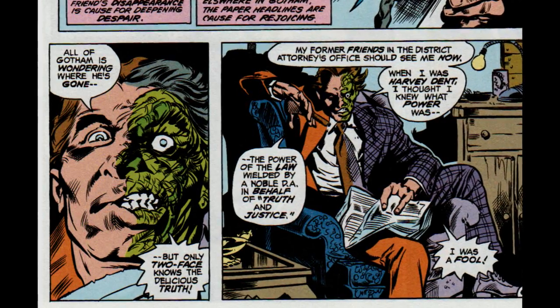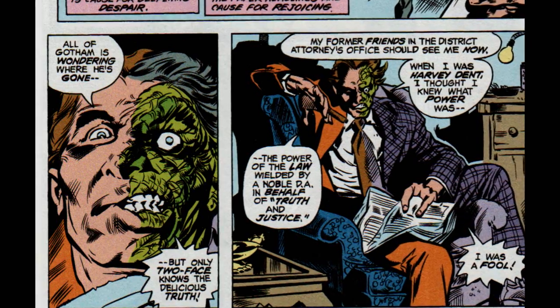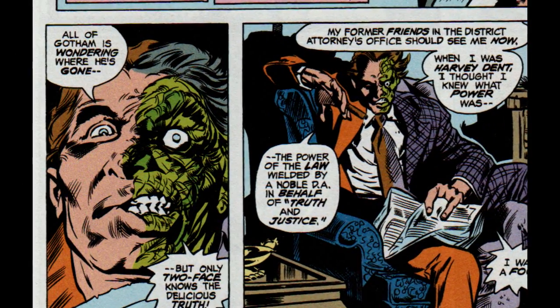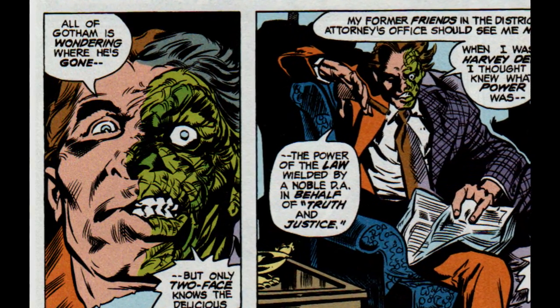Then there's the green scarring. A lot of you guys don't like it, and for a while back when I was obsessed with the Tim Sale look, I didn't either. But in later years, I've changed my mind and realized that this is really how I want Two-Face to look. Not some burnt dude, but a half man, half monster.